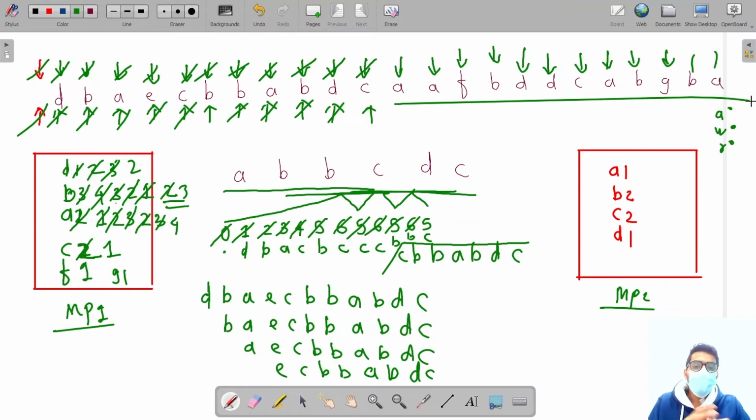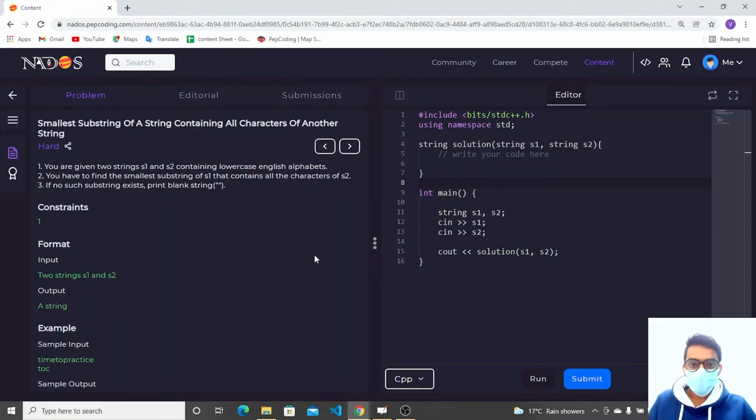So if you have any idea about how to code this, I recommend you pause the video here and do the code by yourself. And I'm assuming that you have paused the video, and now we are going to start with the code from this point. Okay, so let's start with the code from this file.